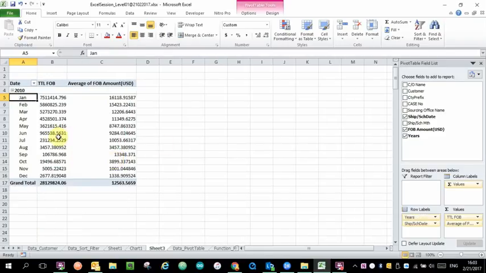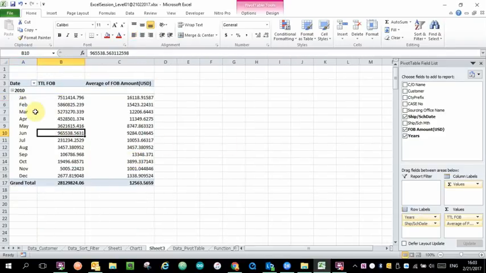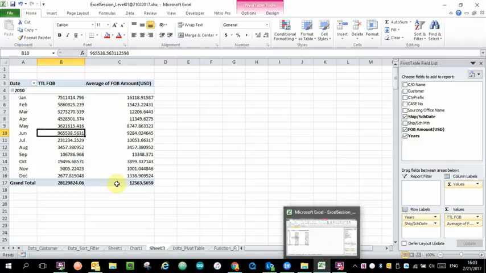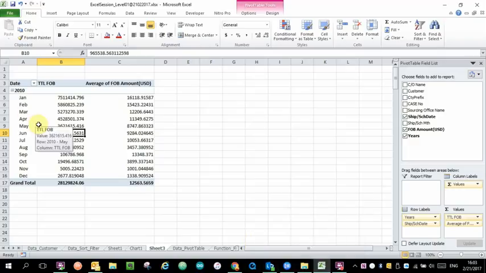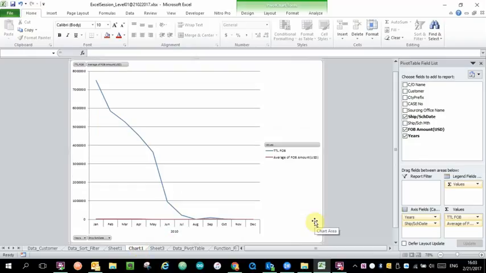After that, okay, we've got something like this, right? January, February, March, April, something like that. And then what next? Just click the chart one again. Then you got this. Even much worse. Besides the business being worse, the presentation is worse as well. You can find the trend is dropping. But the point is, I just got 1 year's data, so that's why you cannot actually see the trend.